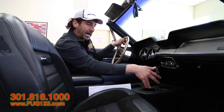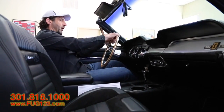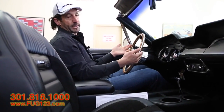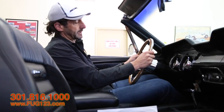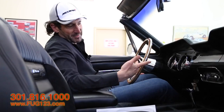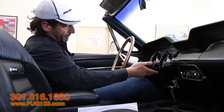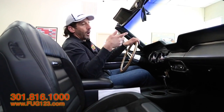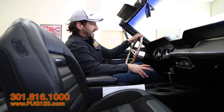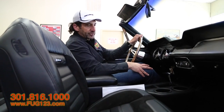All right, custom console with cup holders. This awesome 3-spoke wheel. It's an expensive wheel. I just figured the car deserved it. The horn button did not arrive in the box, so we had to wait for that to come. That's coming as well. All new steering column, pedals, all the brackets, all the lights, all the gauges work. There's full gauges in the dash here.